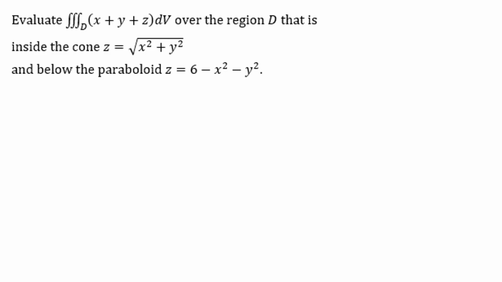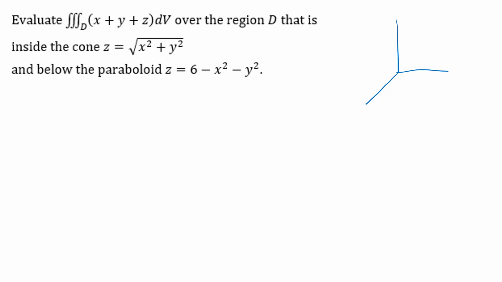Hi, we're going to look at this example where we're asked to evaluate a triple integral over this region. So the first thing that you always want to do in a problem like this is get a sketch of the region. It doesn't need to be a perfect graph of these surfaces, but a little sketch of that region would be helpful so you can think about whether the region is x simple, y simple, z simple, or if you want to switch to a different coordinate system.